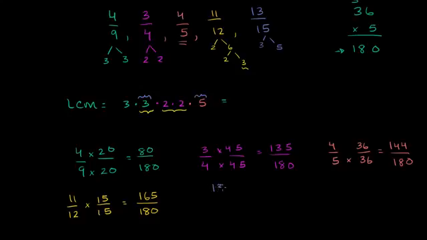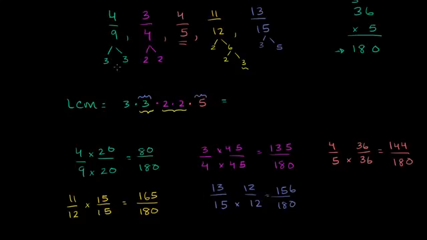And then finally, we have 13 fifteenths. To get our denominator to be 180, you have to multiply it by 12. We already figured out that 12 times 15 is 180. So you have to multiply it by 12. That'll give us 180 in the denominator. And so you have to also multiply the numerator by 12 so that we don't change the value of the fraction. We know 12 times 12 is 144. You can put one more 12 in there, you get 156. Did I do that right? 12 plus 144 is going to be 156.